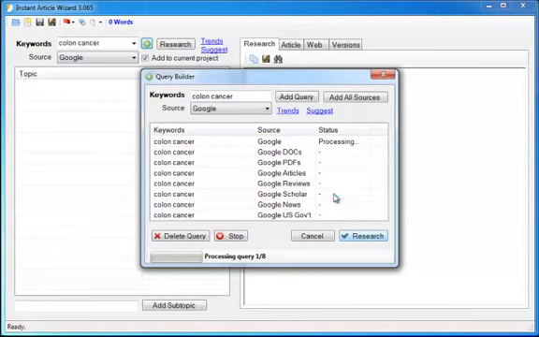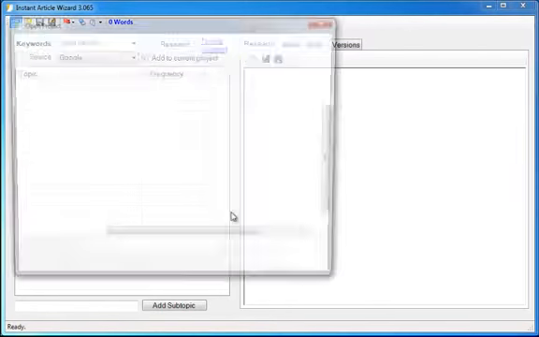You just click the research button and you'll see it's processing the first query. I've got my copy configured to get 300 pages of research per source. And you see how fast it's getting those 300 pages? Instant Article Wizard is extremely fast at everything it does. And so your research gathering is very quick. But I'm not going to let that finish because I've already got all this research in a project. So I'm just going to click Stop. And I'm going to go and open up a project.